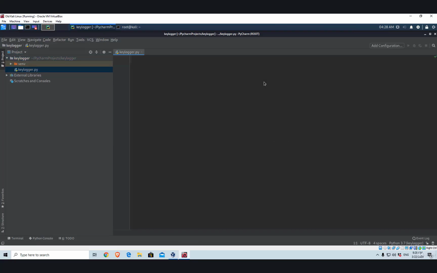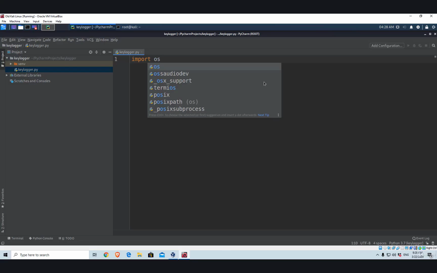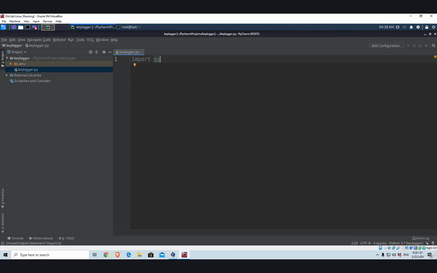Right at the beginning, there are two libraries that we are going to need in order to complete this program. One of them is a standard library that comes with Python, which is the OS library, and the second one is a library that will allow us to automate the process of capturing keystrokes. And that library is called pyinput. So we are going to import it right here from pyinput.keyboard. We want to import the listener, which will listen for our keystrokes.